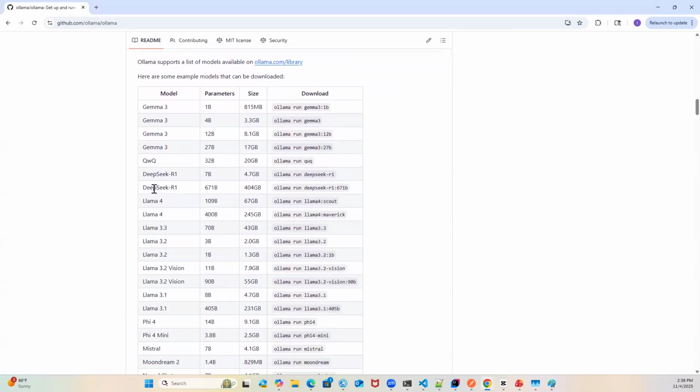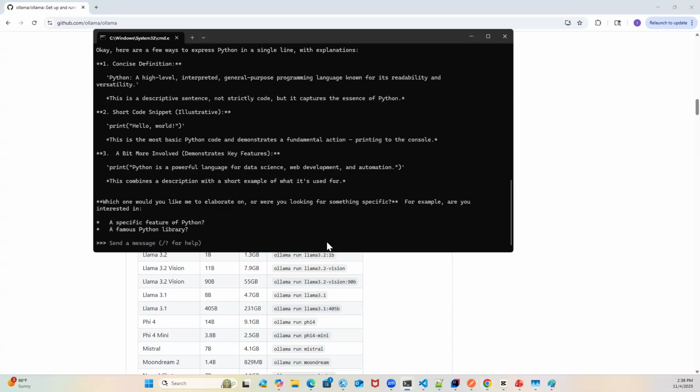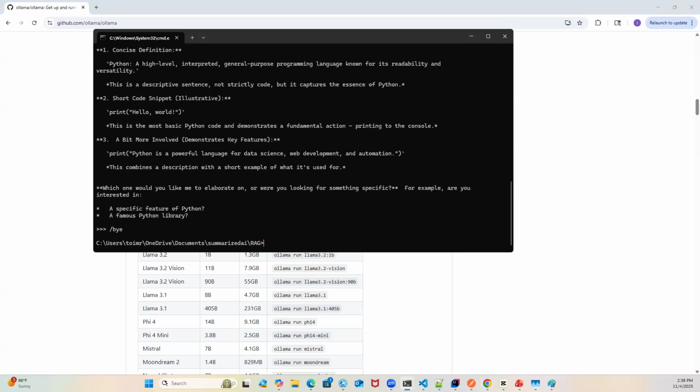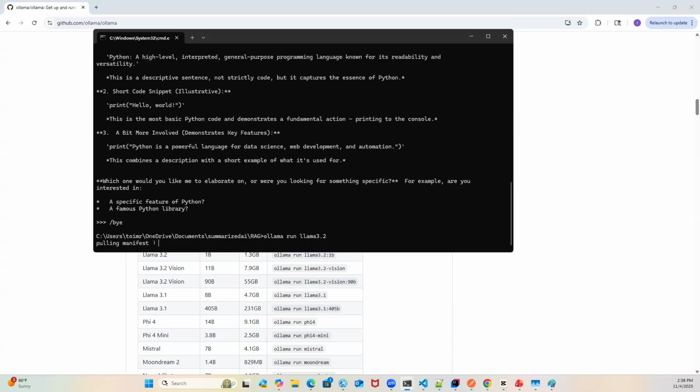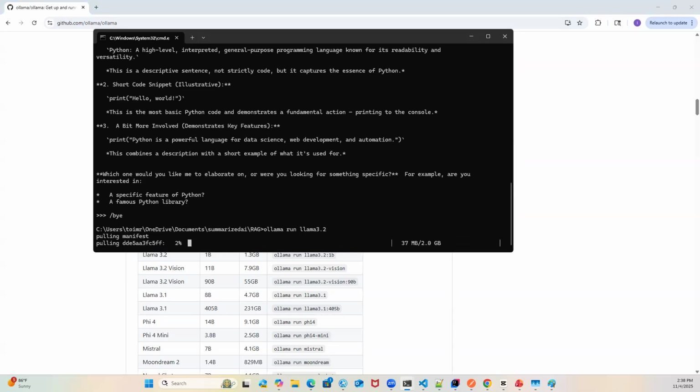Earlier I went with Gemma 3, but now I will be going with Llama 3.2, which is 2 GB. So I'm going to run this particular command. Let me come out of this, and then I will run ollama run llama3.2. Now you see it is pulling Llama 3.2 from Ollama.